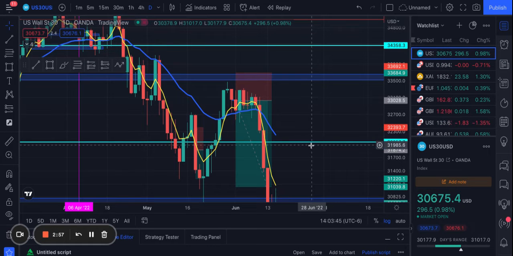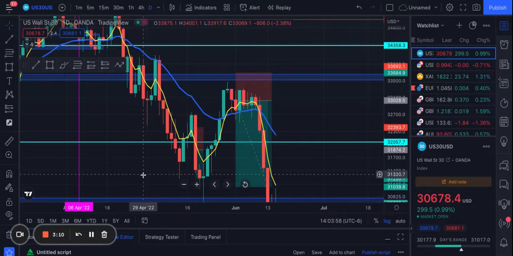And if you have a good strategy, then you can make money even if you have a below 50% winning rate, if your risk to reward is high enough. And that's pretty much those two concepts.